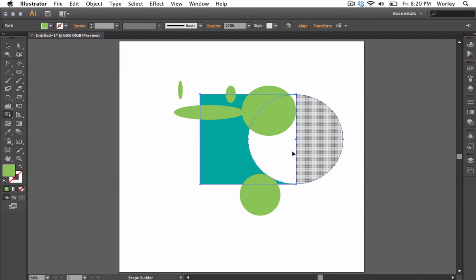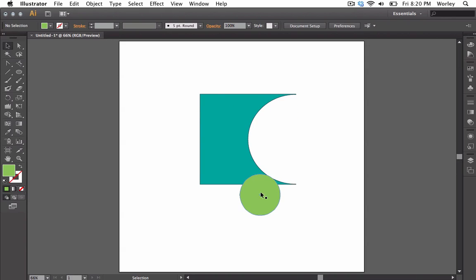As soon as I click on any of these shapes, it actually takes the shape away rather than adding to it. So I'm going to hold Option, and I'm going to click and drag on the circle. And now you'll see that the circle is actually cut out of this shape. So if I get the regular selection tool, okay, these circles, they're getting annoying.